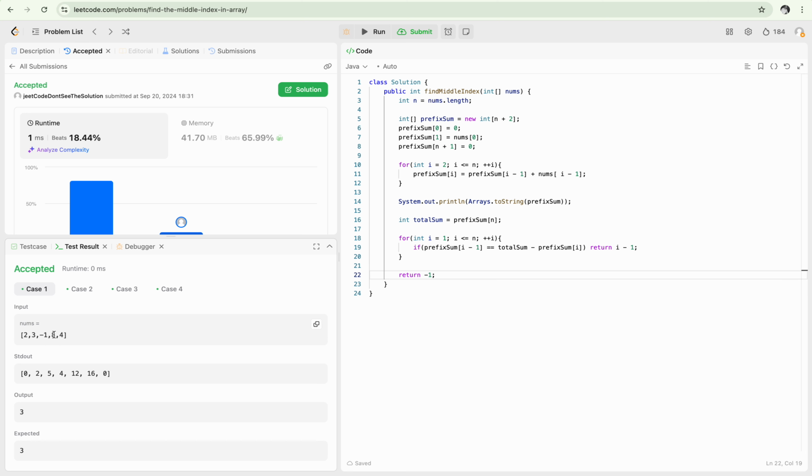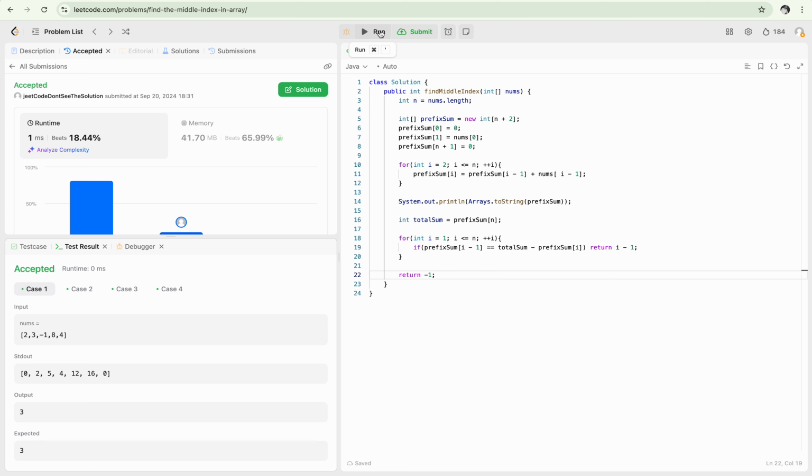At the next index we have 8, so 4 plus 8 is 12, 0 1 2 3 4, it's the fourth index, and then 16 will be the fifth index. So this array has 5 values and this prefix sum has 7 values, and with this we'll be able to solve this problem very efficiently.